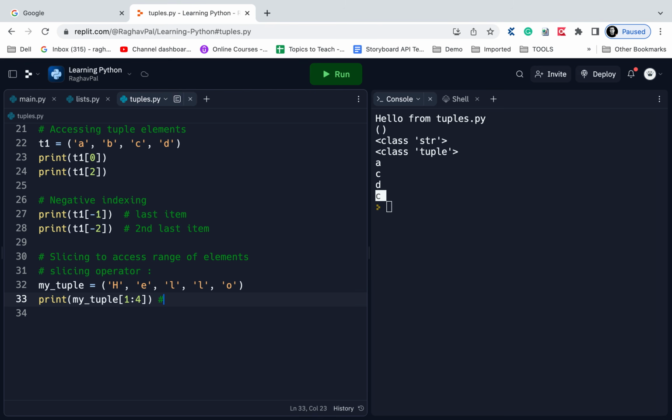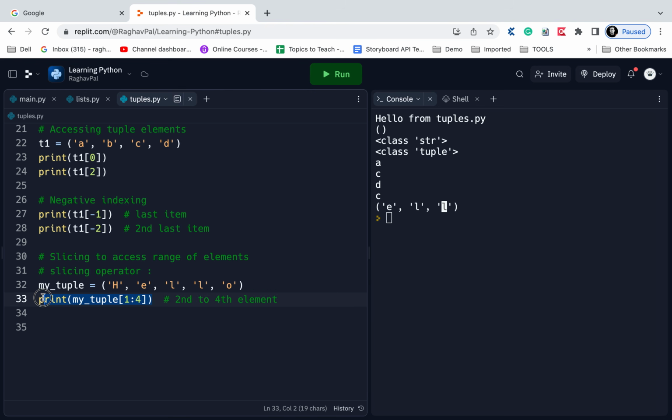So this will print second to fourth element. Okay, let us try to run and check. So you can see it starts from E, that is the second element, and goes up to the second L, which is the fourth element.